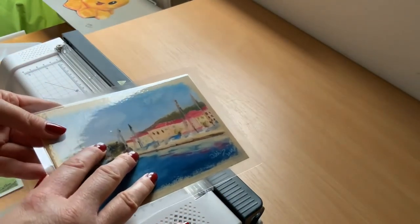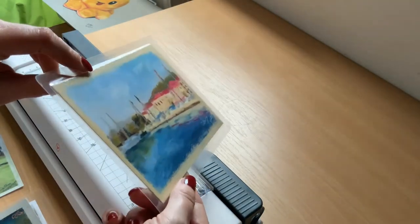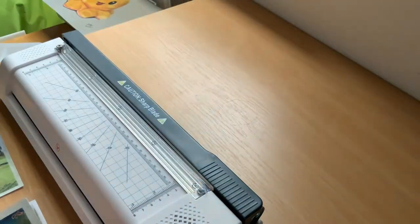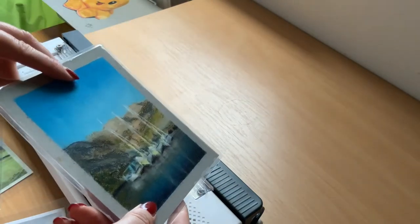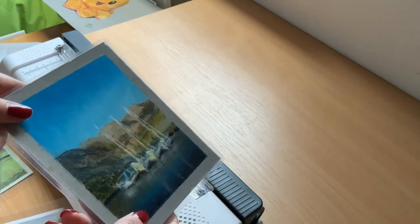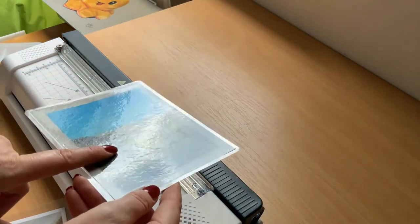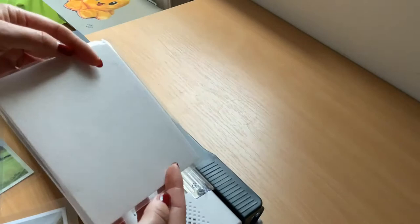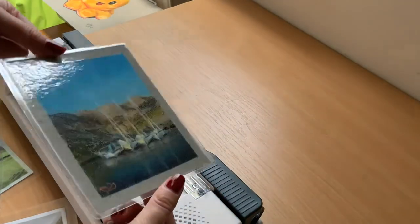This one was from Sennelier. This was the Sennelier pastel card. You see, it also looks really nice. Then I also tried it on the, what was this, pastel mat. Yes, pastel mat. And I can show you. This is a small piece of pastel mat, and it worked perfectly. There's nothing, no air inside at all.